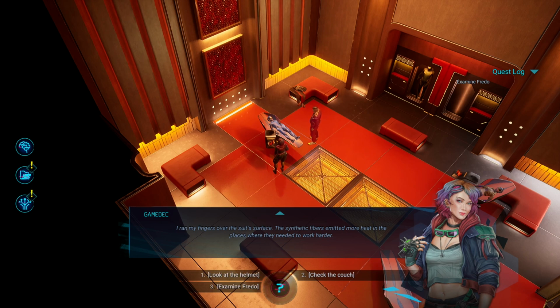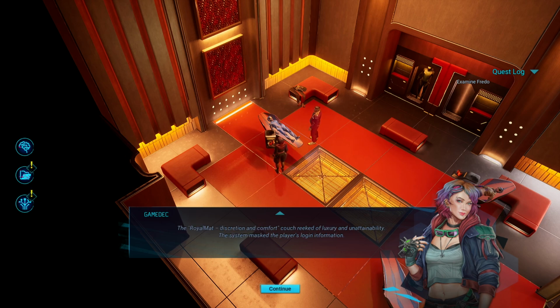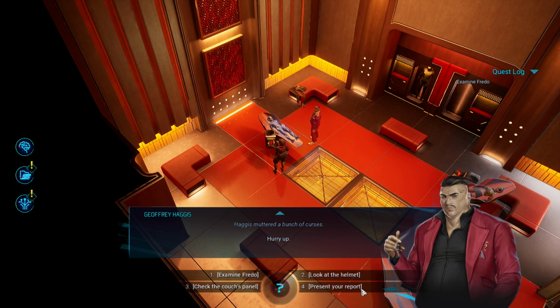Okay, let's check the couch. It's more of a couch, maybe. The royal mat's discretion and comfort couch reeked of luxury and unobtainability. The system masks the player's login information. Well, that sounds dangerous, but okay. It also makes it harder for me to find him. He muttered, Haggis muttering a bunch of curses.